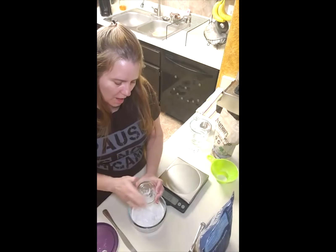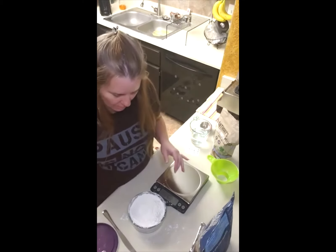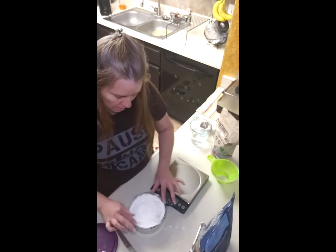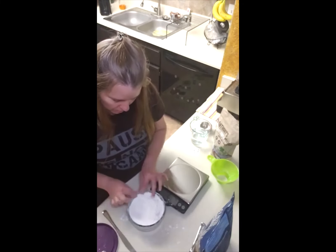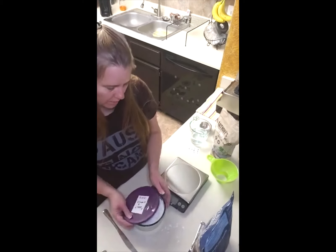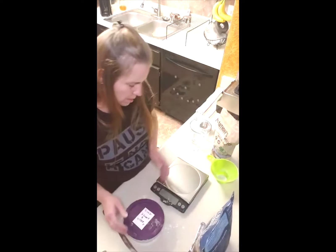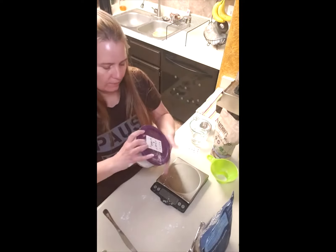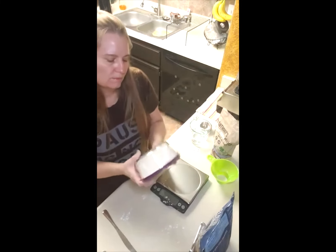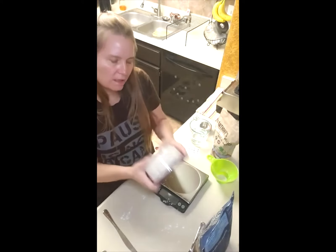I also make sure I didn't chip anything — that's the last thing we need is glass in there. Nope, everything's good, nothing going on there. I actually saw somebody do this and put it in a bag — you can do it in a bag and then shake it. You just want to keep shaking it so the baking powder and the flour come together. A bag works too — I might try that next time.